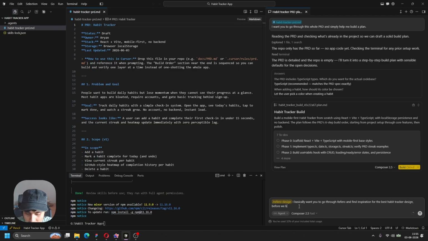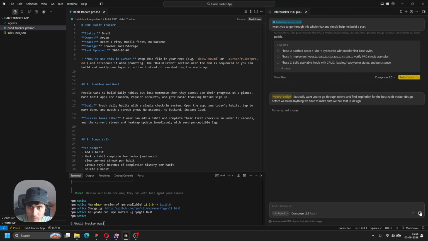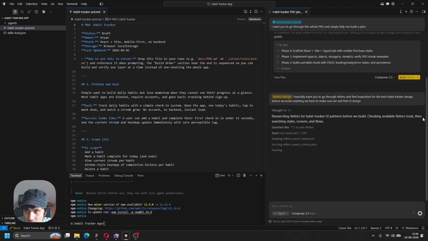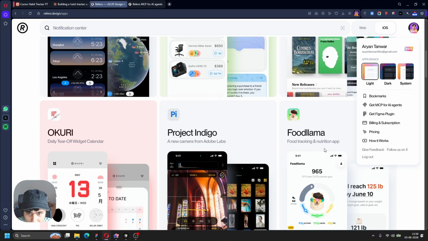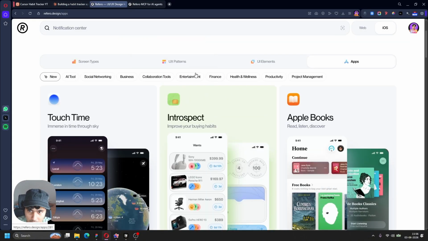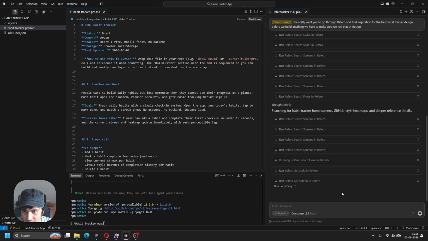Before we build anything, we have to make sure we nail that UI design. And this is something you can type whatever you want. Just make sure you type it in natural language, and I'm going with agent, so it also looks into the MCP. Now as you can see, it's going to start searching inside MCP, and it's running that whole MCP thing. Now it's basically going through all the library here, which again, the manual process is gone. Now you can simply do it inside Cursor, right?